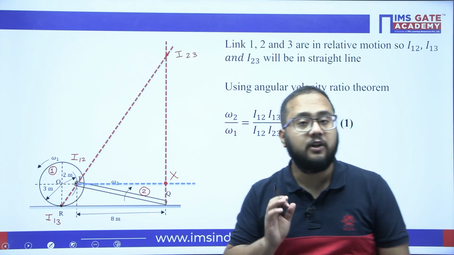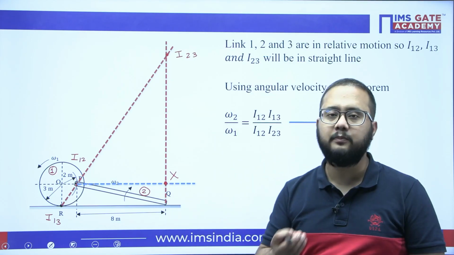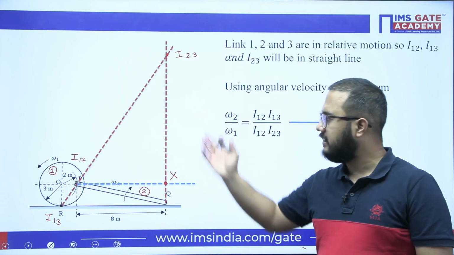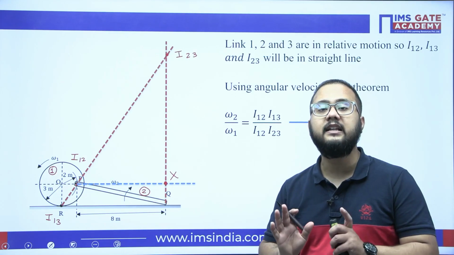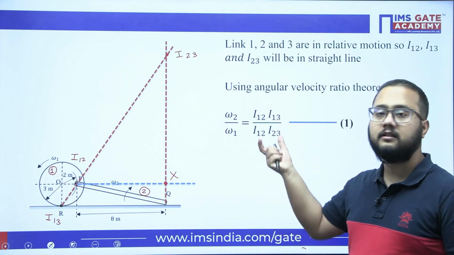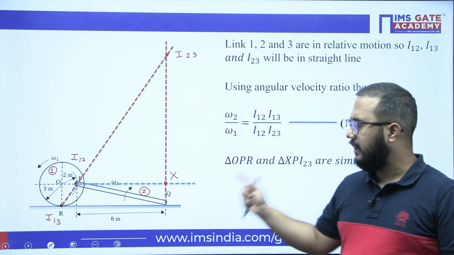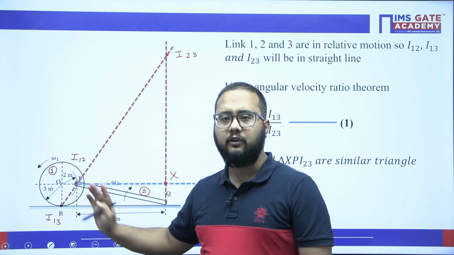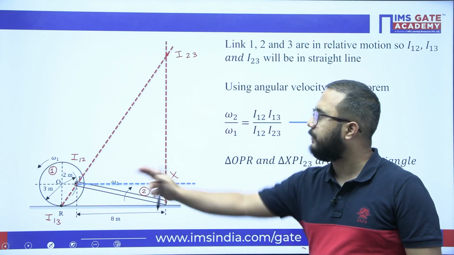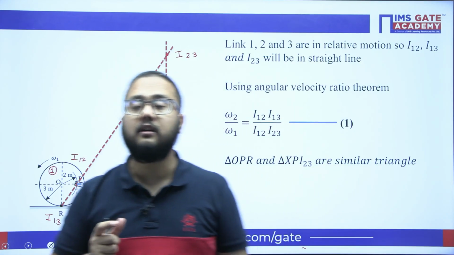So we need to know the similar triangle rules, right? That is the basic part. That much we need to understand. So as I've told you, these two triangles are similar. I can use the similar triangle property, and we will try to find out this distance here. So triangle OPR, R is what? I13 only. And the next triangle is XP, I23. These two are similar. Now considering these two triangles, what relation can we write here?